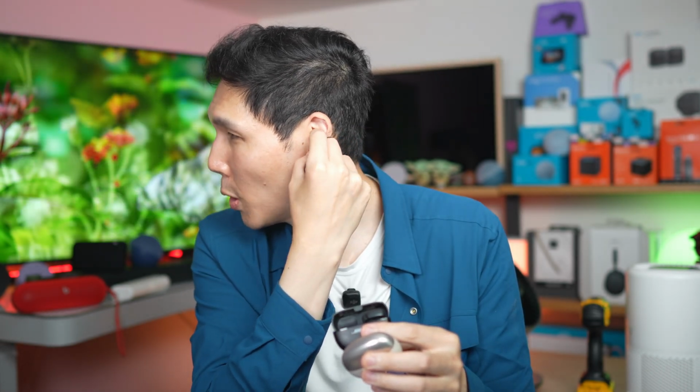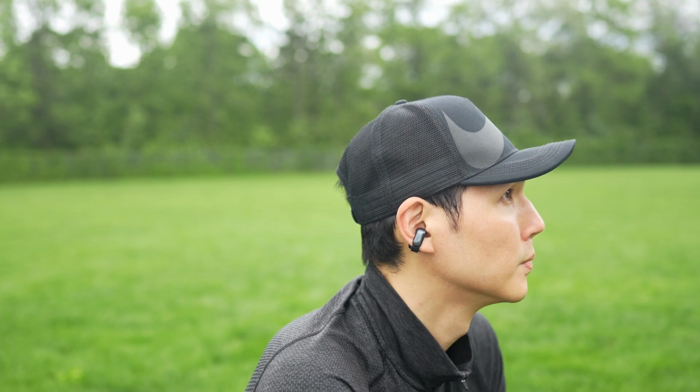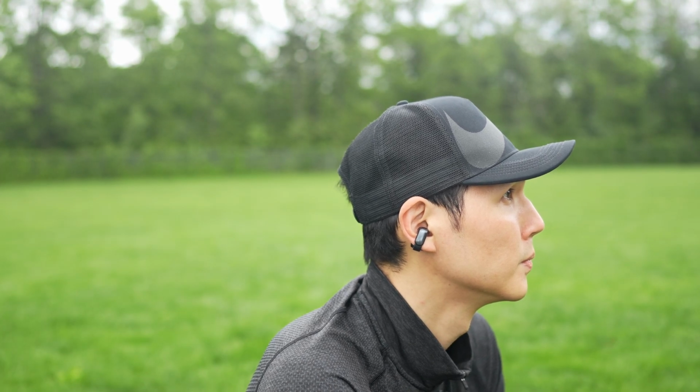So yeah, 2 years ago, the Bose Ultra Opens came out, and what happened with these is that they were so comfortable, I called them probably the most comfortable and best in class open earbuds, period. And that's because the Bose Ultra Opens are using a 12mm driver. And that's bigger than what you get with the Bose QuietComfort earbuds, which is coming with a 9.4mm. And it needs that because it needs to try to produce a ton of bass outside of your ear canal, which is not that easy.